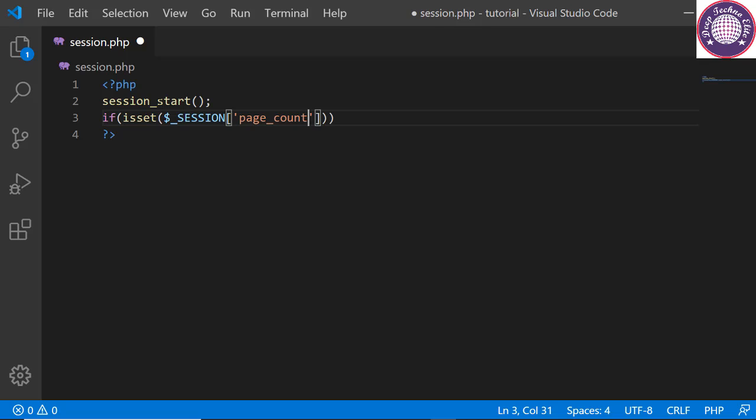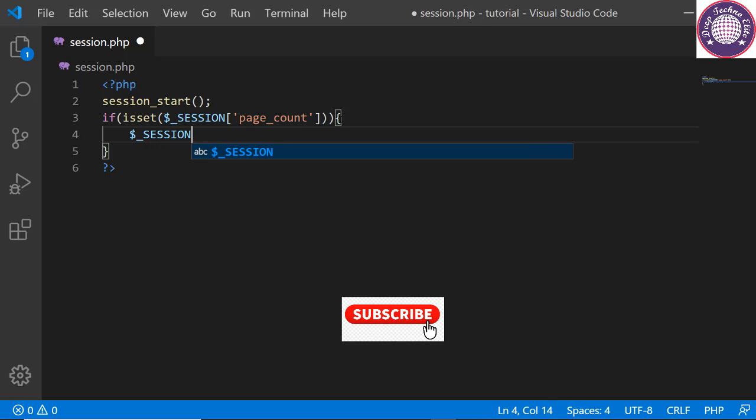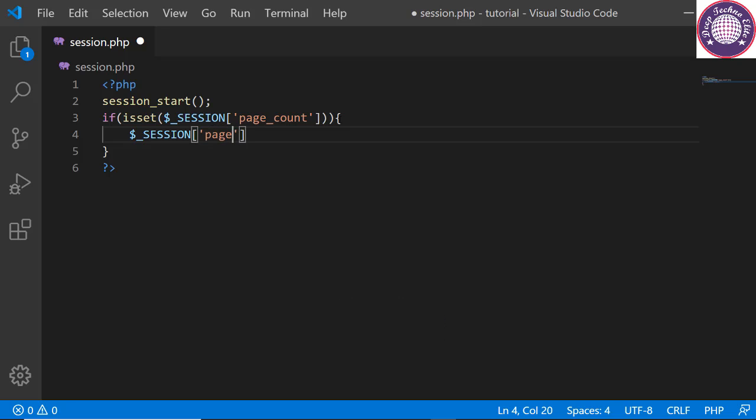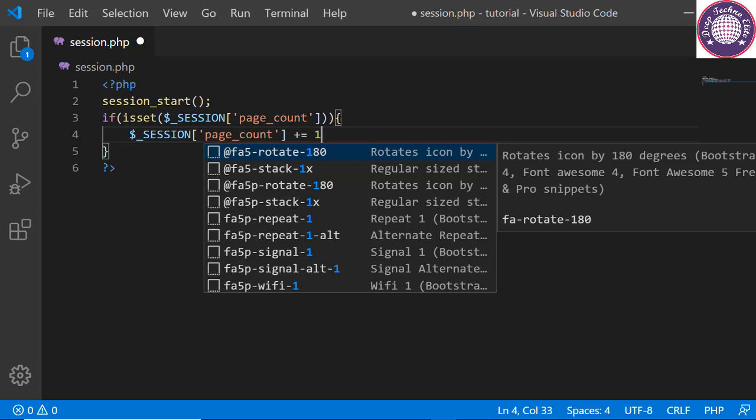The isset function checks if a session variable is set or not. If a session variable is set, then $_SESSION, square bracket and in single quotes pagecount, plus equals 1, semicolon.